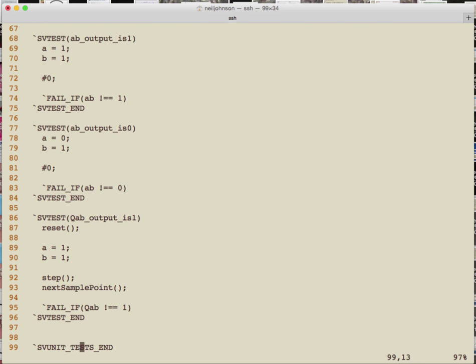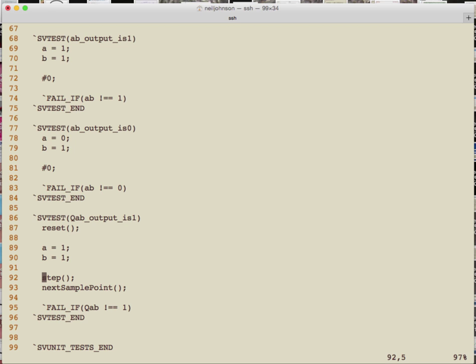Let's finish that test. So again, let's go through this. We're testing the output of the QAB flop. Because this is a synchronous output, we want to hit a reset first. This is going to reset the output of that flip-flop. Then we're going to set our inputs A and B, both to 1. We're going to use this function called step from our clock and reset fixture to go to the next positive clock edge.